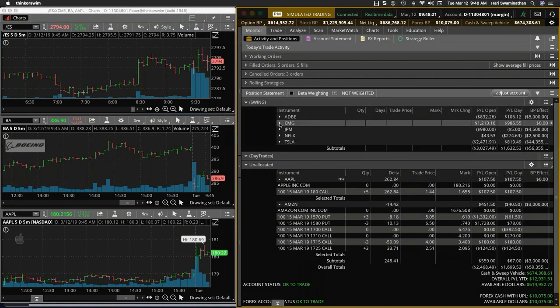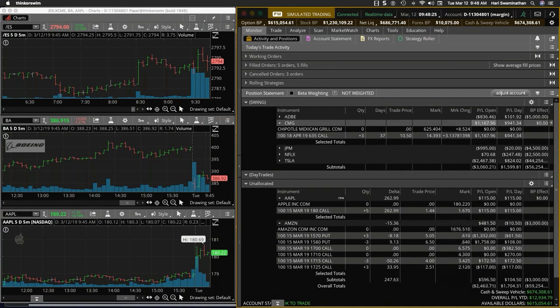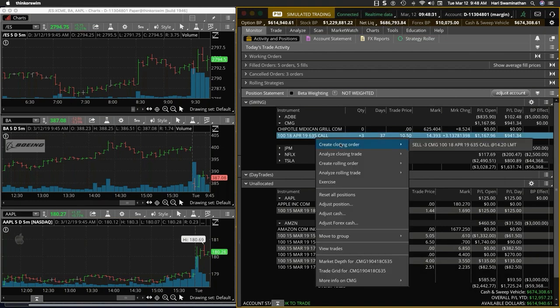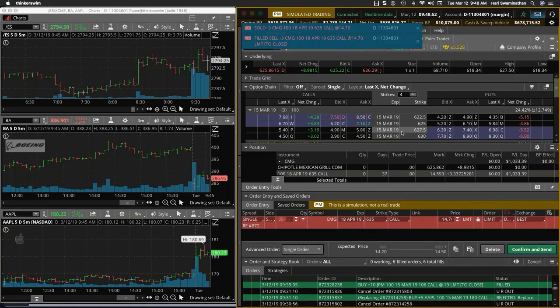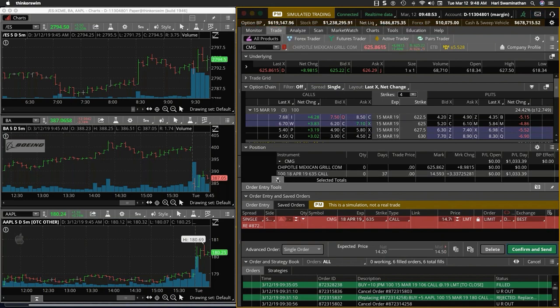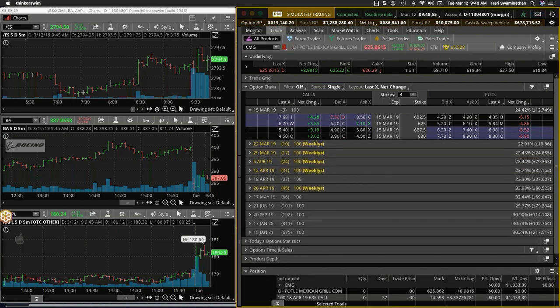So this one is on the swing here. I'm just going to record it right here. This one is up $1,200 on Chipotle. So what we're going to do is take this off, Chipotle. I'm selling $1,250. So that's about a 40% return. Okay, so that's done. Chipotle is done. About a 40% return there.